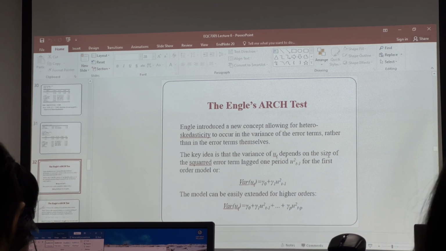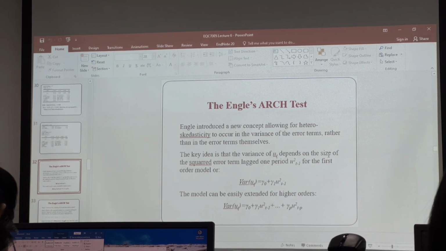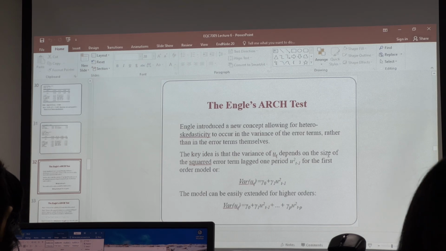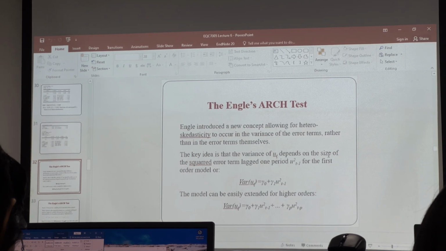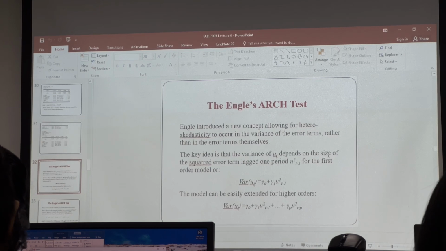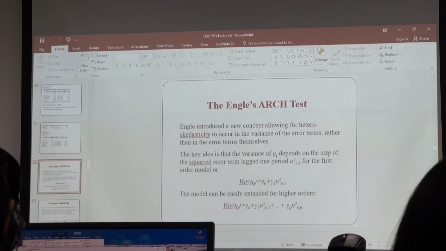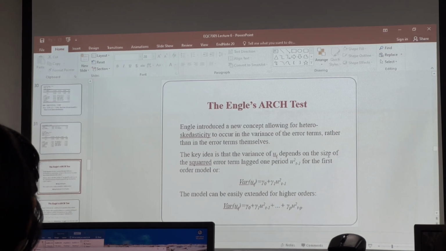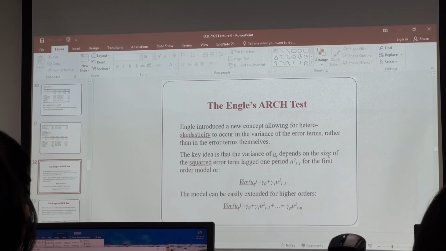Okay, and then another one is the Engle ARCH test. Engle introduced a new concept allowing heteroscedasticity to occur in the variance of the error term rather than in the error terms themselves. The key idea is that the variance of the error term depends on the size of the squared error term lagged one period.